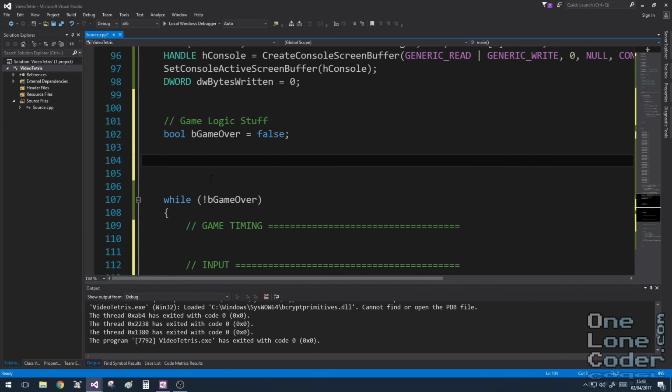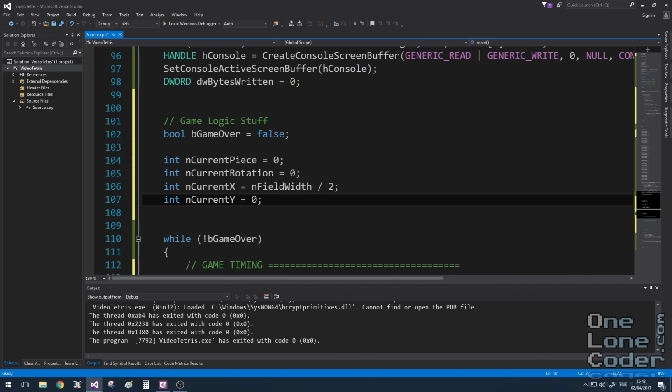Before we jump straight into writing the game, let's just quickly test that some of our routines are working. It's always good to double check these things. There's not very much that represents the game state in Tetris. You just need to know what current piece is falling, is it rotated, and to what angle, and where is it located within the field. And in this case, because it's the first piece I'm going to fit in, it's going to be set to the field width divided by 2. So it's somewhere near the middle and at the top of the playing field.